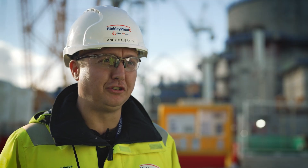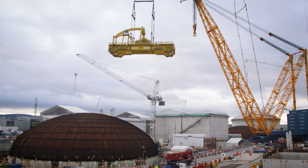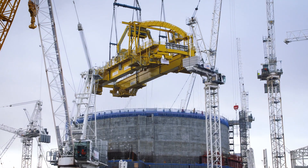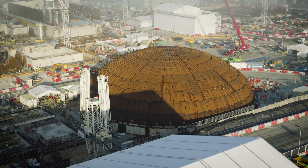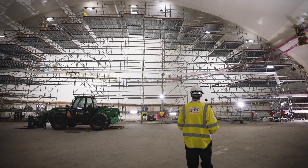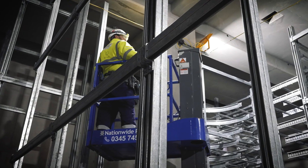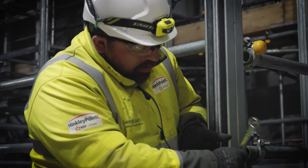I'm Andy. I'm part of the team that got the Polar Crane into Unit 1. The Polar Crane was lifted in one piece and it's going to be used for building the reactor building, maintenance, and fuel handling. I'm Di. My team was responsible for all the pipework inside the dome — it had to be bang on, there's no room for error. I'm Phil. I'm part of the team that got the dome ready to be lifted. We've been building to dome lift for pretty much the entirety of this project, and once the dome's on, it unlocks an enormous amount of work. It allows us to get to work on critical systems that we otherwise couldn't if the building wasn't watertight. It keeps the project moving.